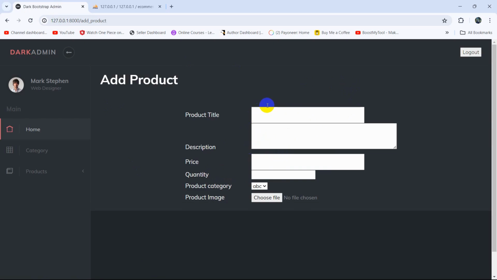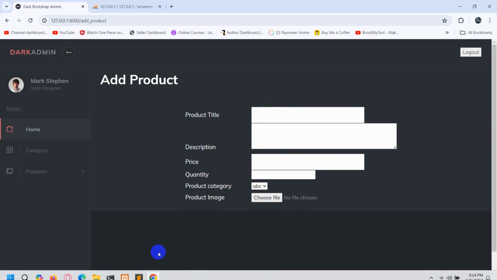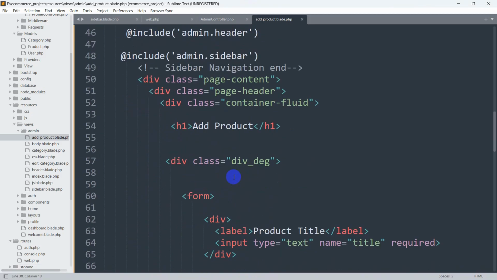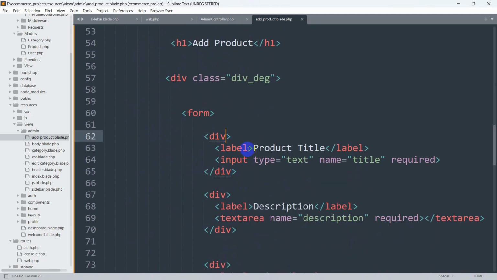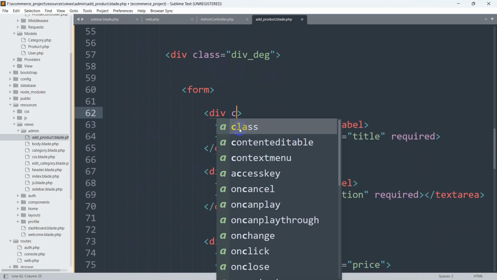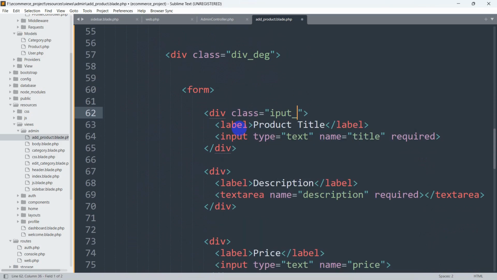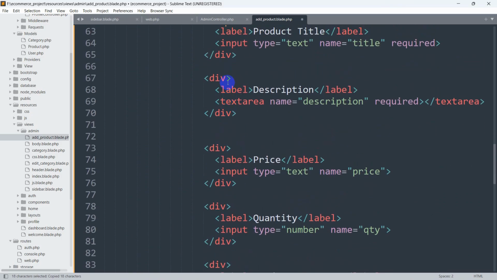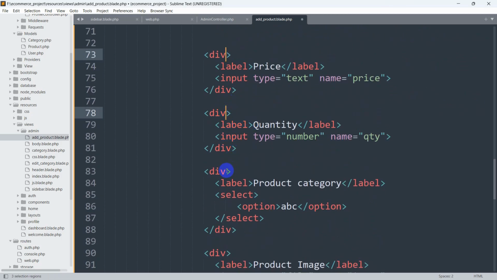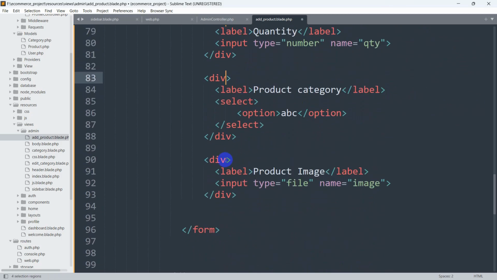So right now we should have a space among each text field. For it, what we are going to do is, here we have a div for each input field. So here we are going to mention a class, and the class name will be input underscore design, let's say. Let me just copy this class, and let me select every div over here, then quantity, category, and product image.